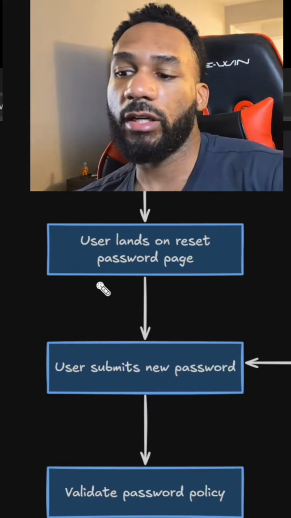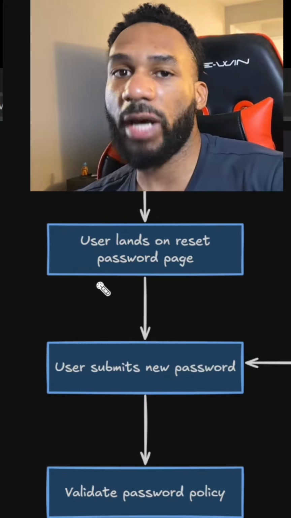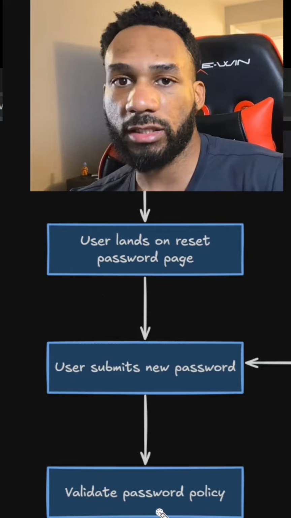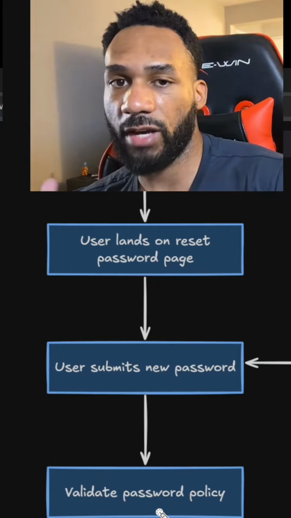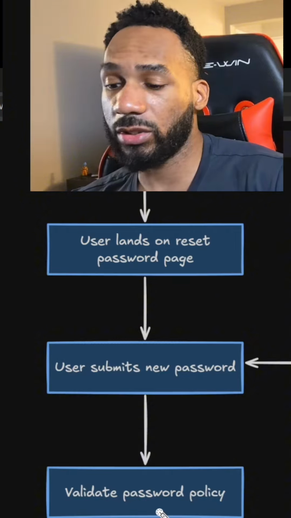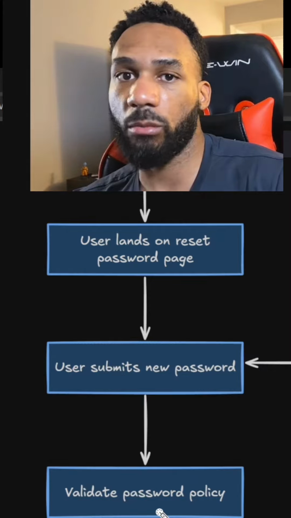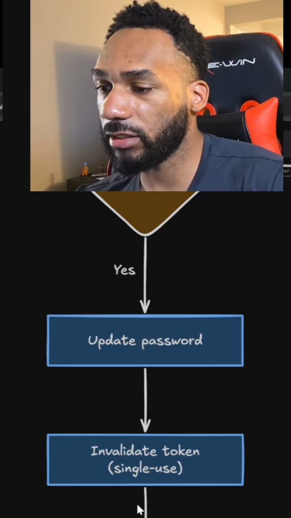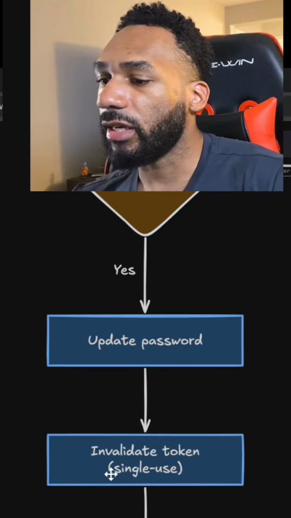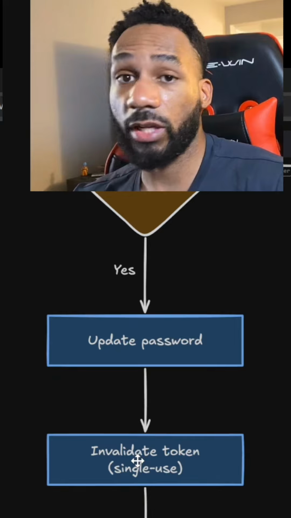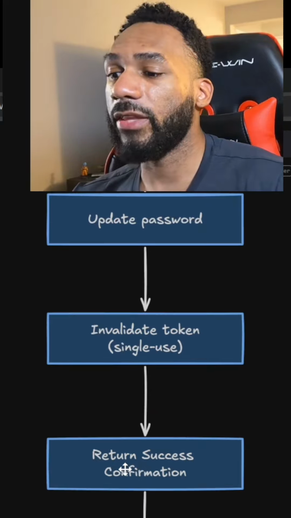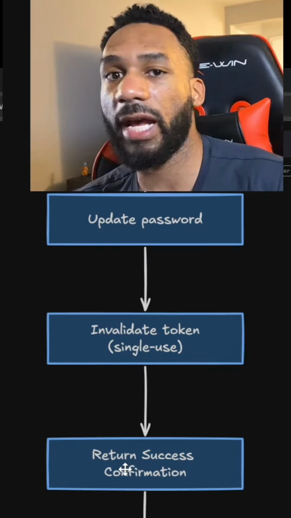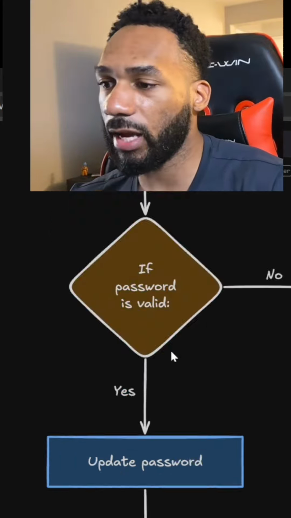So from there, you will have to input the new password. So it'll be the new password, and you need to confirm that password. Based on the password policy or the security of that password, it needs to have alphanumeric characters, also some symbols, and the length of that password could be more than 7 in this case. If it passes that, if password is valid, yes, continue with updating the password, invalidate the token for single use, right? So like the user can't use that token anymore, and then return a confirmation message that tells the user that their login or their password has been updated and allows them to re-log in at the start.